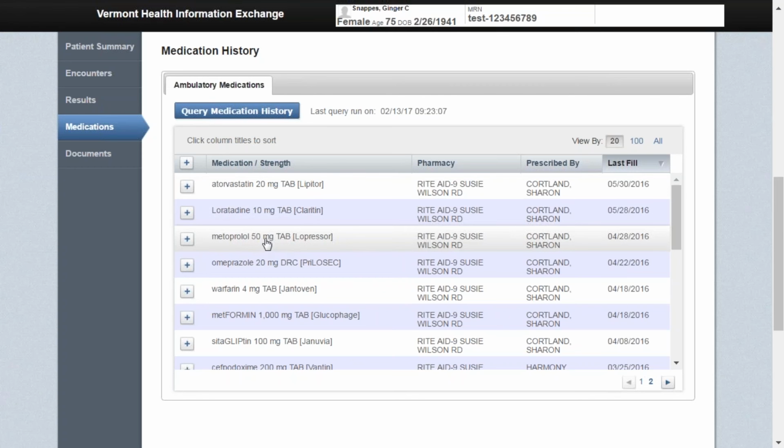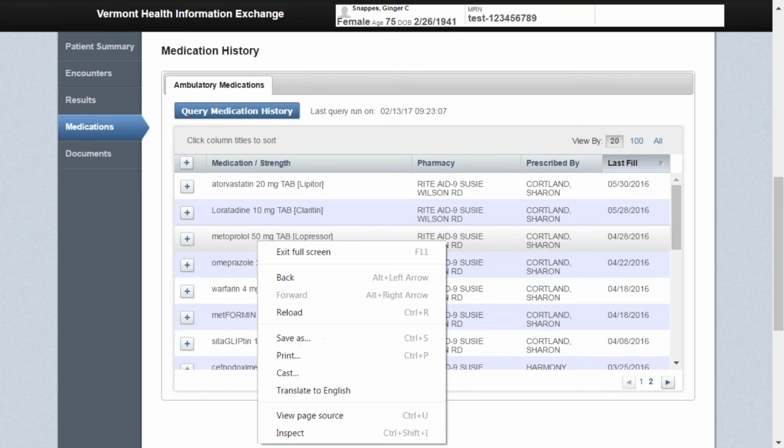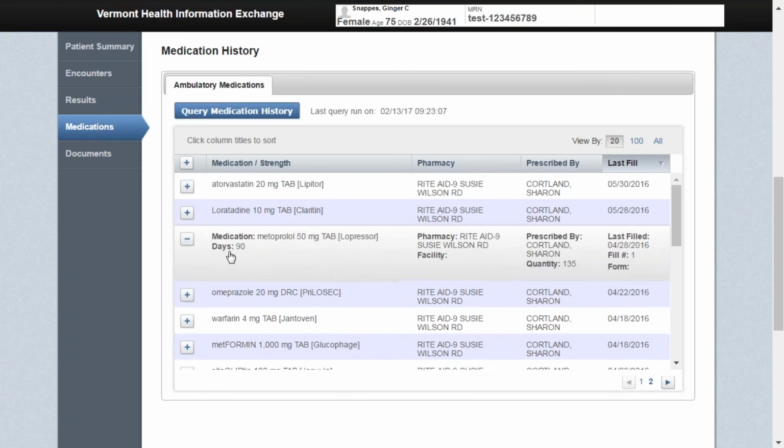Maybe she's cutting those in half, or maybe this is an old prescription, and we can see that in this particular case, this hasn't been refilled since April 4th of last year, so maybe this is an old prescription. This is where, again, the clinical data that I talked about earlier is not quite matching up.